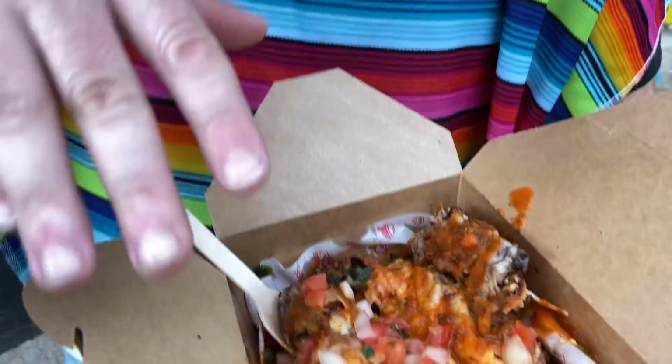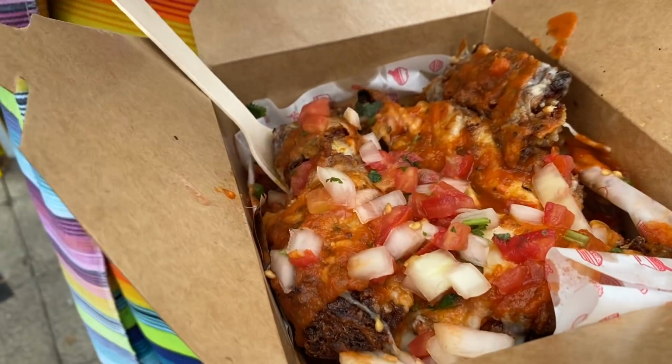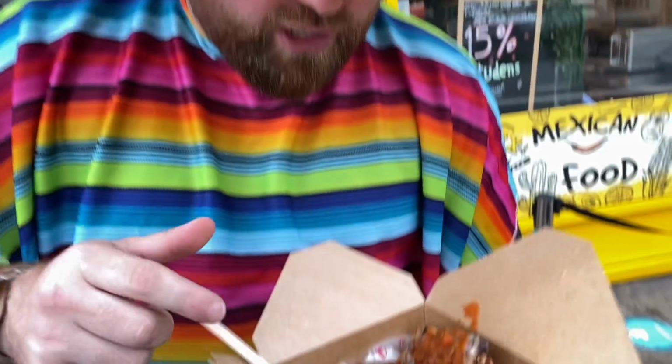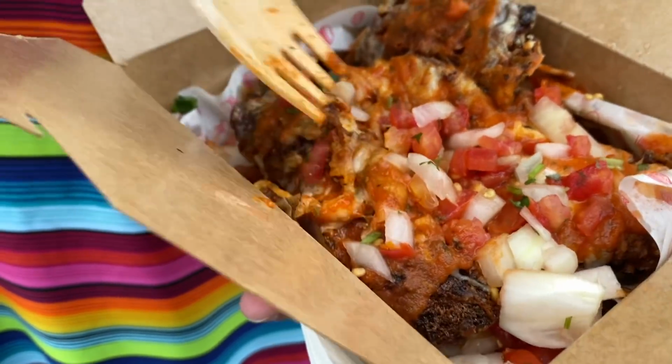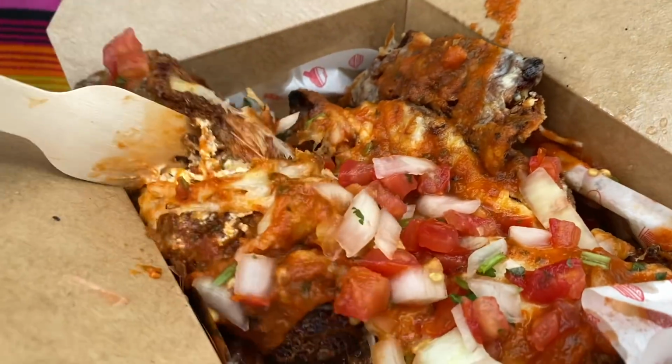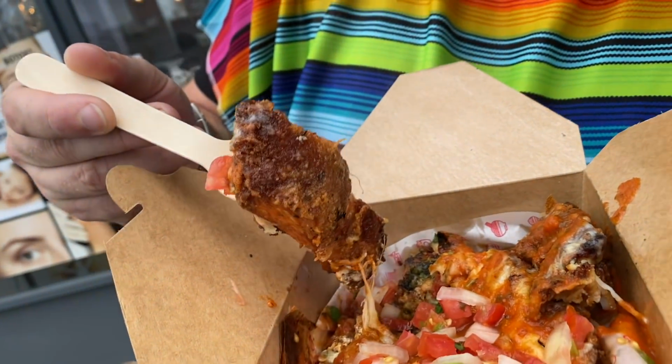the chicken poblano, which is crispy, sour cream covered, cheese covered, salsa covered chicken on a bed of potato gratin. Straight away, I thought to myself, if that has a Mexican twist, I'm going to be excited for the food. Now come and have a look. On top here is my breadcrumb. Oh wow. It's cheesy.